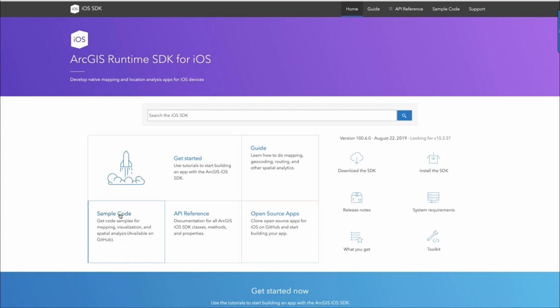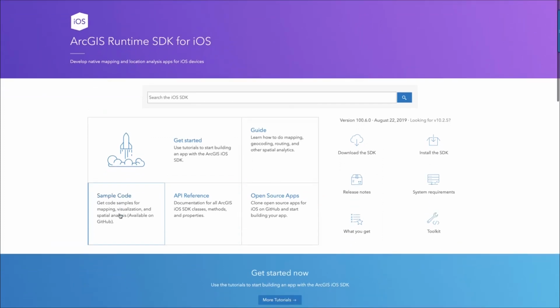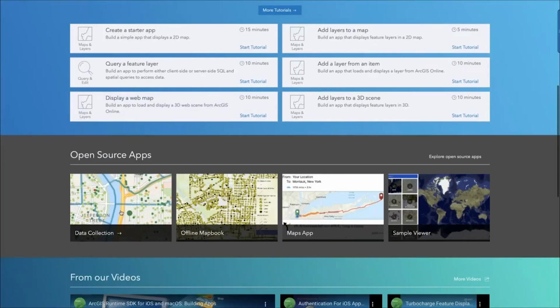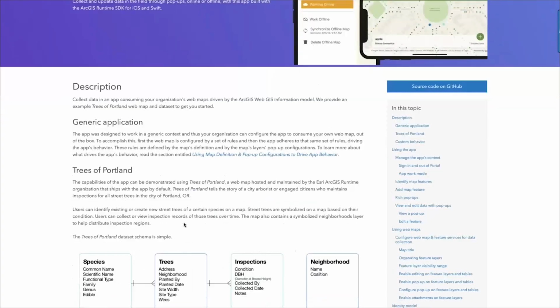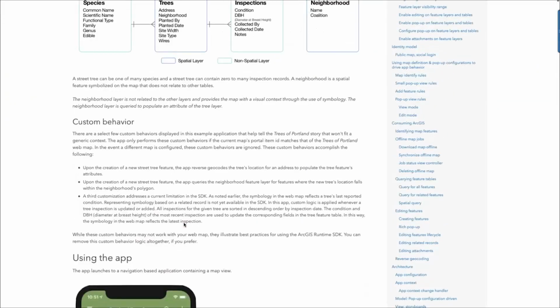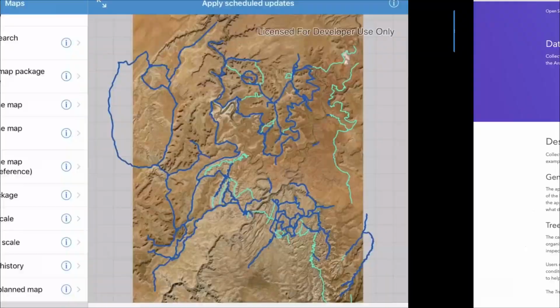You can download it from the App Store for iOS, but it's also available open source on GitHub. And if you scroll down here, you can see some of these open source apps, like the data collection app. This is also open source on GitHub, and we talk about how we built it, how it's designed to work with flexible schemas and so on. So these are great ways to learn and see in practice some best practices for working with these things.